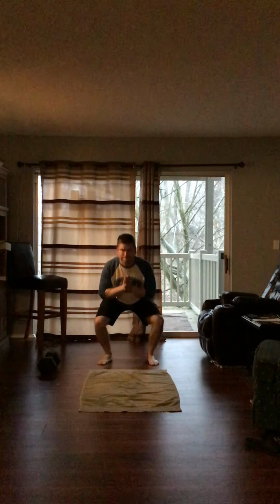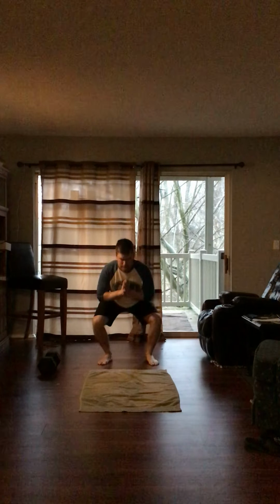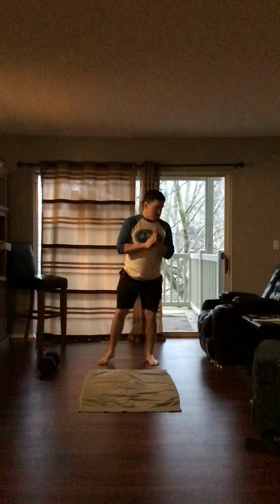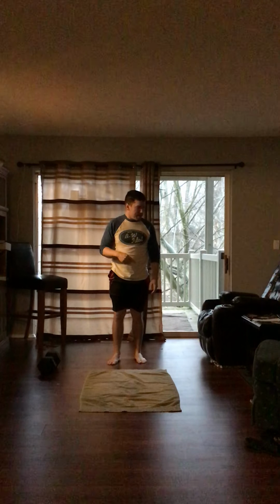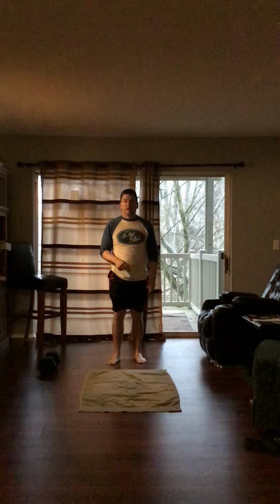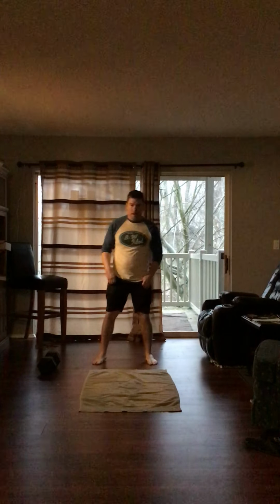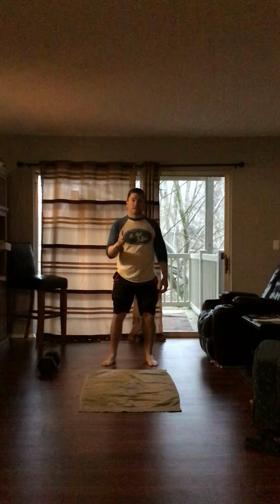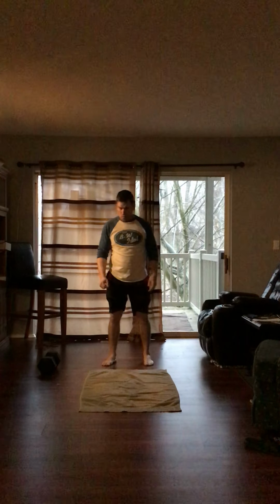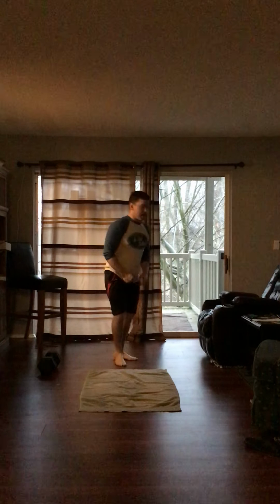That was supposed to be the rest period. Oh, that's right. I'm going to actually flip this here and talk for a second, because I worked in the rest period instead of the work period. A good modification for the squat here would be to either not go all the way down, or we can grab something heavier and do an RDL deadlift instead. Okay, here we go.